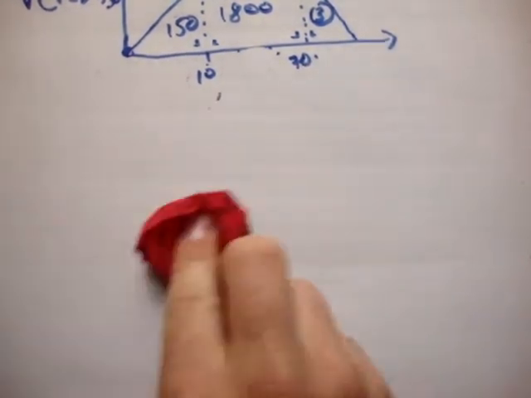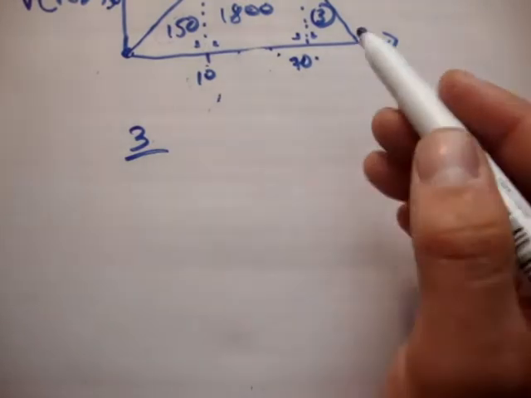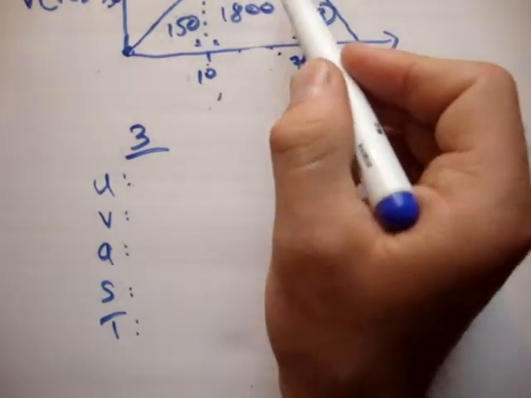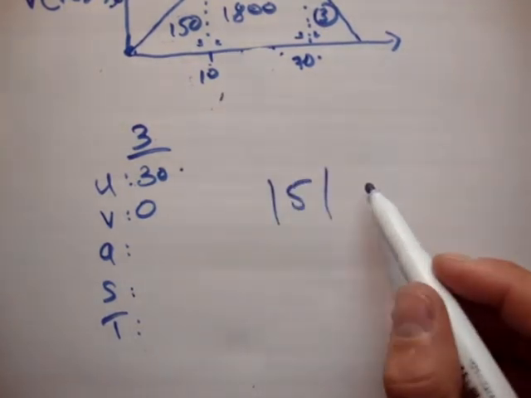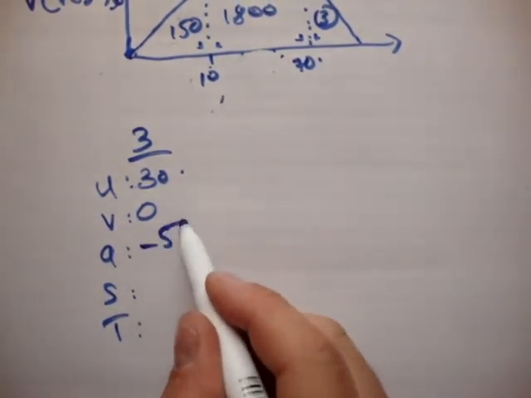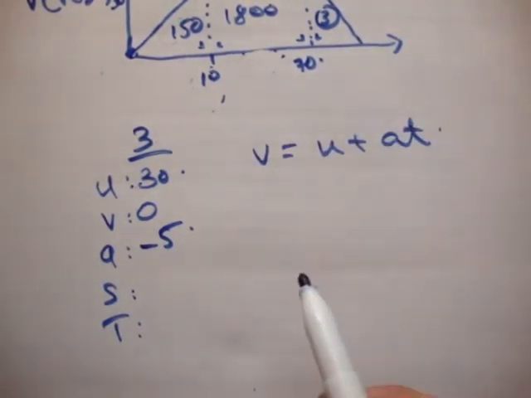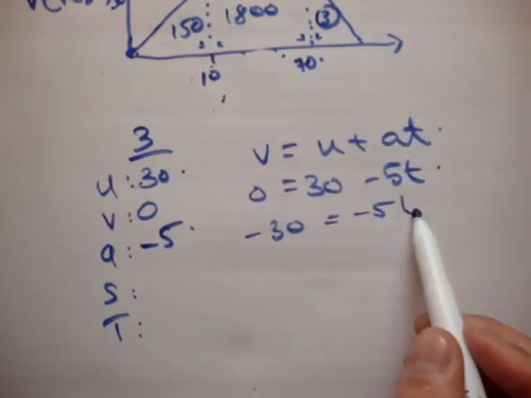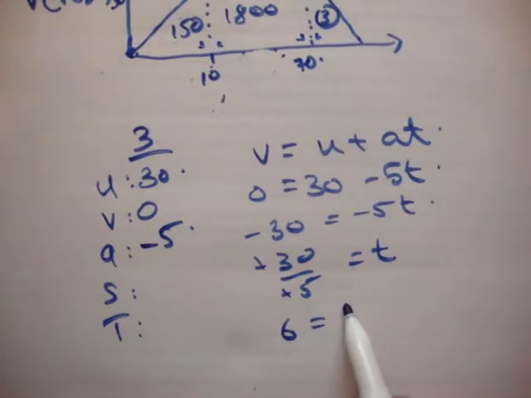Finally, we have to do area 3. So this is again a triangle, and what do we know? We can't use the area, so try u-v-a-s-t once more. This is the exact same as region 1. Its initial velocity is unchanged from up here, it's 30. Its final velocity is rest. Its deceleration you're actually given, and it decelerates at a magnitude of 5 meters per second. Now it's decelerating, therefore it is negative 5. You don't know the distance, and you don't know the time. So once again, v equals u plus at. So 0 equals 30 minus 5t. Minus 30 equals minus 5t. Minus 30 over minus 5 equals t. Cancel the signs. T equals 6 seconds.